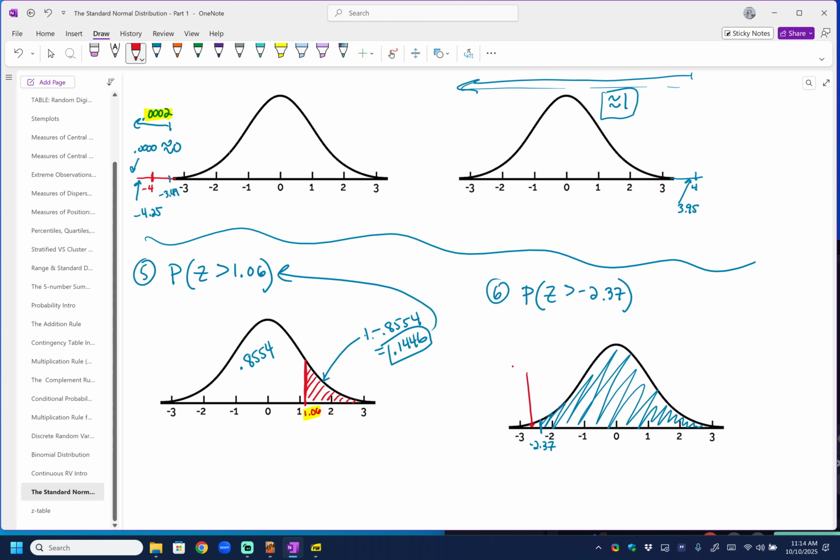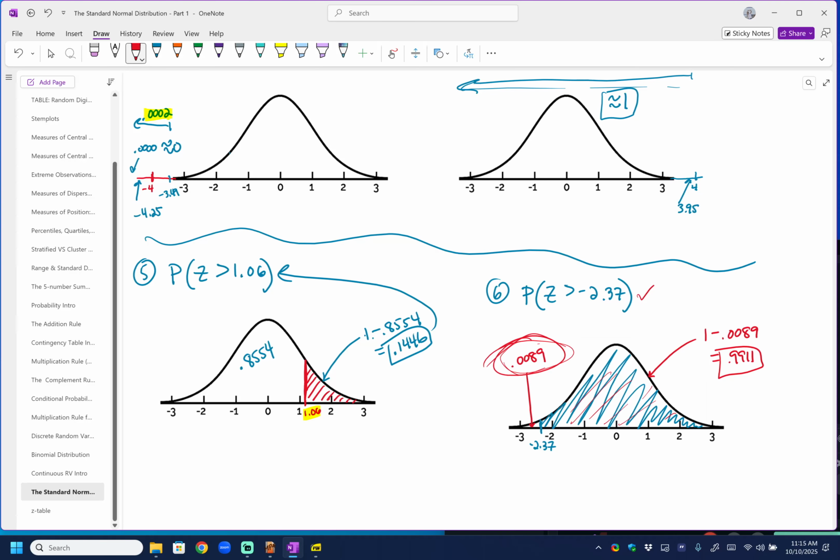So therefore, in order to find the area above, I have to do 1 minus that, which is going to give you 0.9911. Now, again, if for some reason you had circled this as your answer, let's say, right? That would have not made sense because this shaded area that we put here is greater than half the curve, and this is very little area that we're dealing with there. So the answer for this is 0.9911.